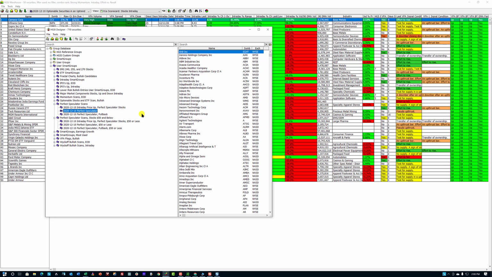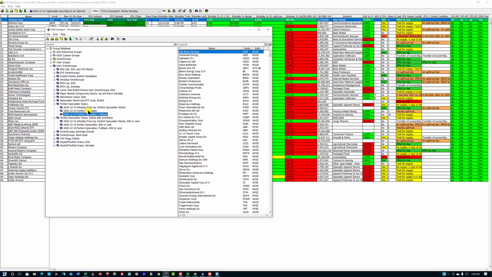So they are stocks that have attained those levels, and there's a good chance they're going to go much higher. That's not a promise, of course, but it's a fact that they really have to pass through here before they go too much higher. Now, these scans right here, the pullback, these are pulling back.